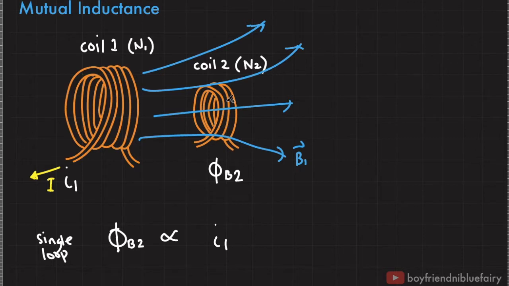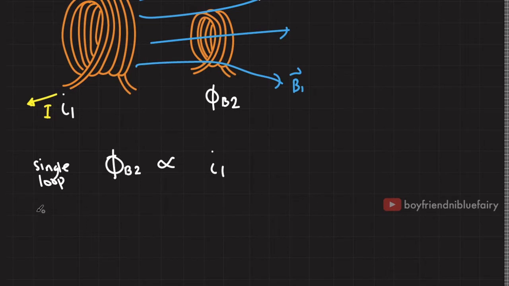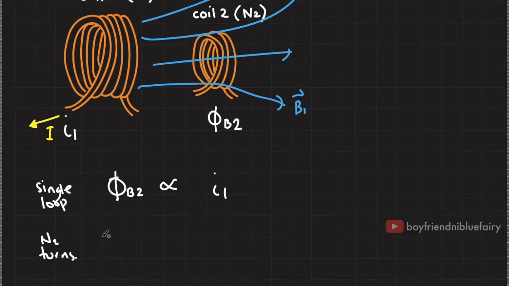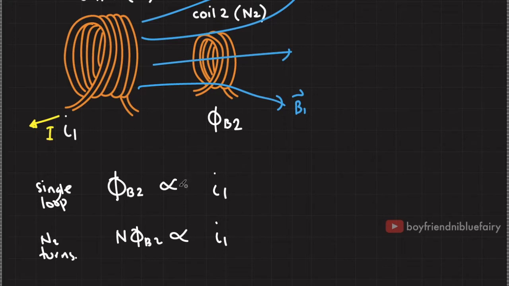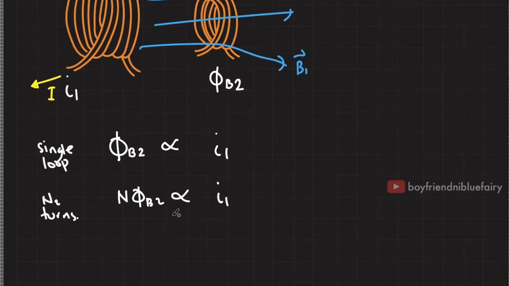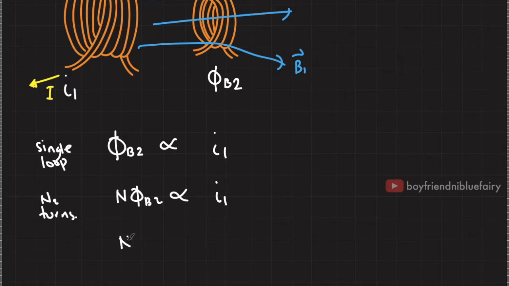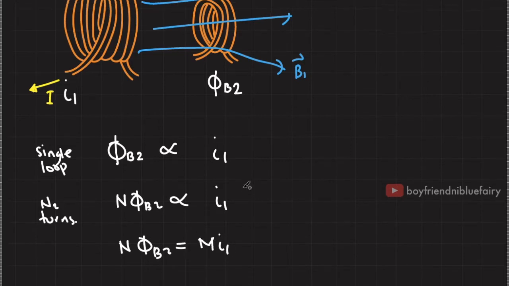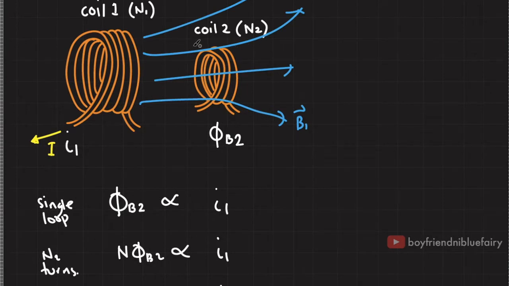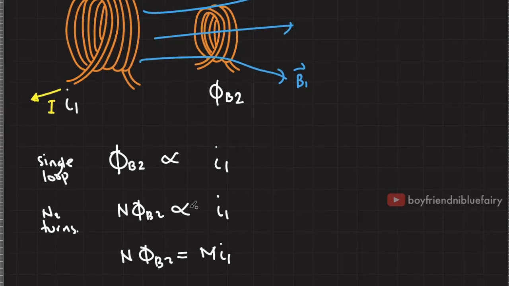But based on our figure it consists of many turns. So if you have N_sub_2 turns, each turn will experience a magnetic flux that is additive. If we have N_sub_2 turns we just multiply this relationship by N. So again, this magnetic flux is directly proportional to the strength of the current of coil 1. To turn this proportionality into an equality we multiply by a constant, and we represent that constant as M times I_sub_1. Since the EMF induced on coil 2 is due to the change in current in coil 1, we name this constant as mutual inductance.